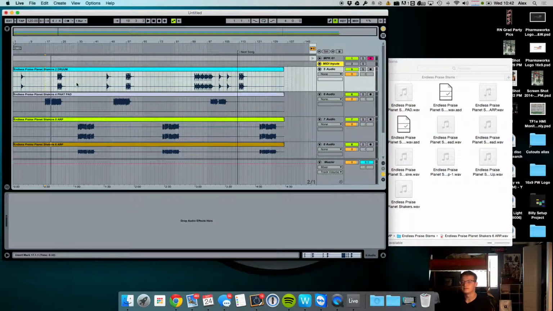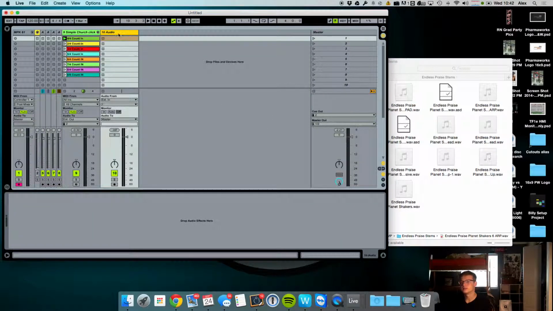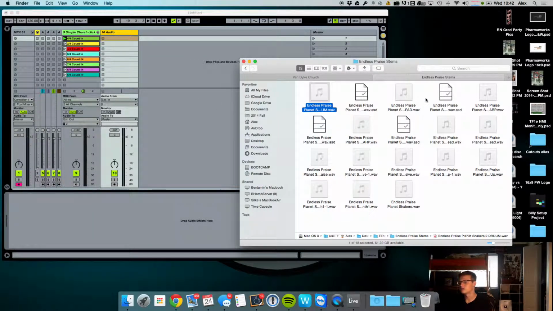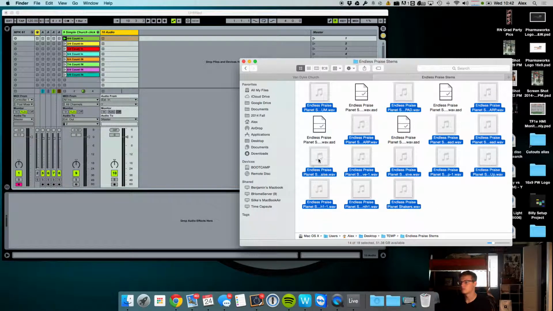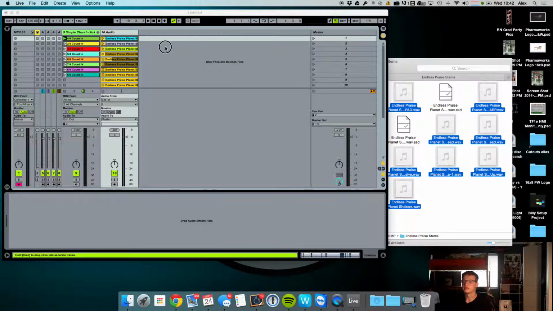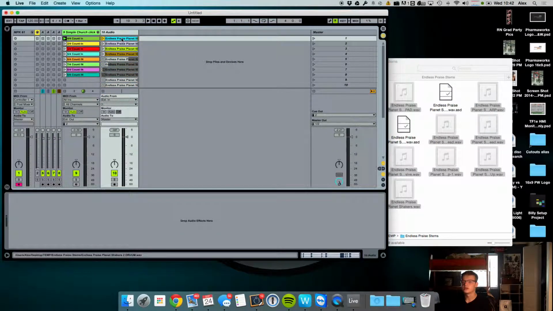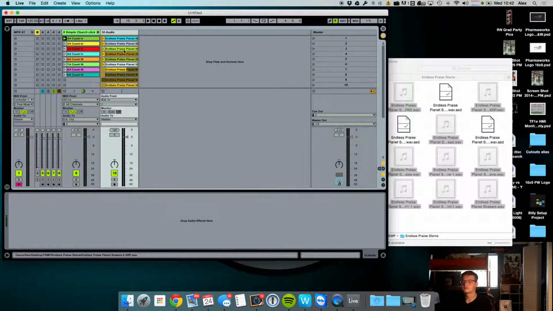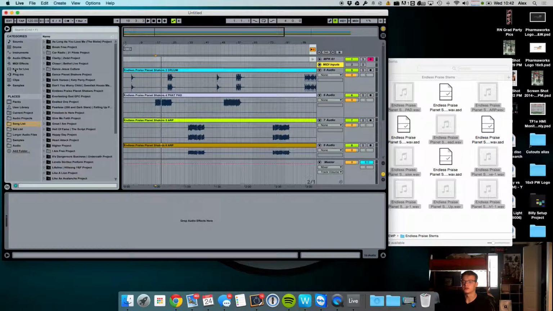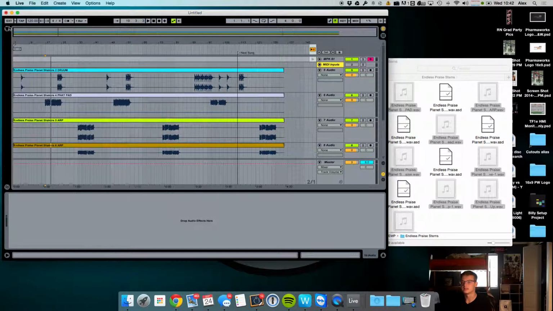Otherwise, like I said, if all those files were in the session view, let's grab all these here. They're all inside the session view like this. Sure, you can export them by dragging them the same way, which is pretty dang simple. But it's just a lot easier, in my opinion, if you want to make sure they're all the same length, to go to your session view and select your area, and that's the way I would do it.